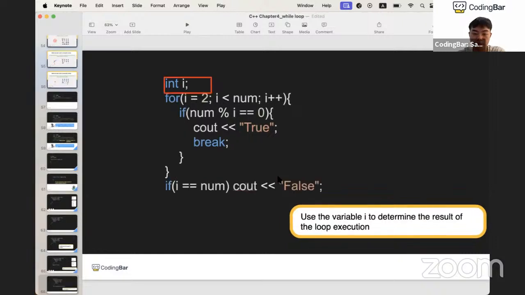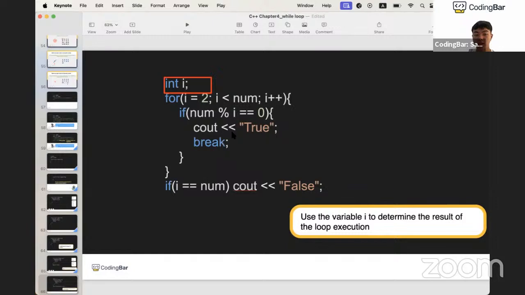So we can record, for example, we can use a variable to record how many times we have looped. For example, we have a number i. And then here, before I print out false, we have to check if this i is equal to number.